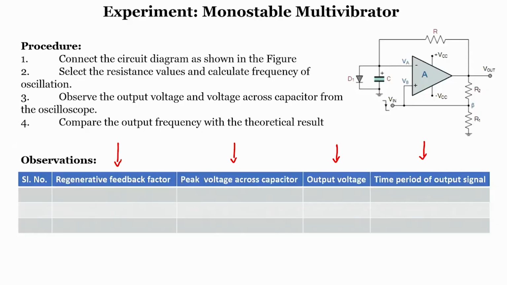Now, we will look into a monostable multivibrator. In the case of an astable multivibrator, we do not require any kind of triggering input. Once the power is on to the operational amplifier, the op amp directly gives an output square wave, and the frequency of the square wave depends entirely on the charging and discharging rate of a capacitor. This involves our beta value, or beta into VSS, which is nothing but the higher threshold and lower threshold values of our Schmitt trigger.